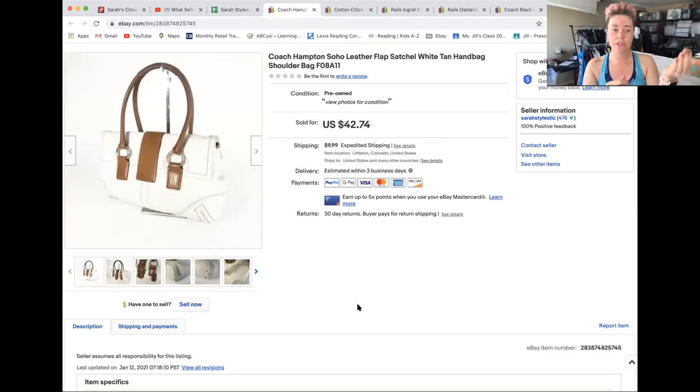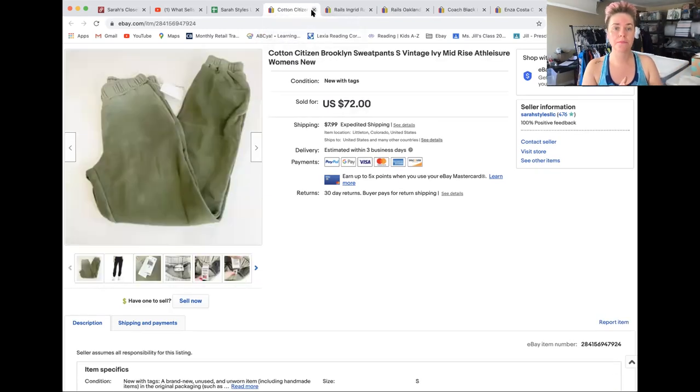This is one of the Coach. This I think had sat for a while. I've sold this exact purse pre-pandemic for $80. So you can see a decline in people wanting to spend. I think some of it's a decline in what people want to spend, but also some of it is a saturation of new resellers. A lot of people have lost their jobs or are in tight situations, so they have upped their reselling game. And so you're seeing a decline in prices for both of those reasons as well.